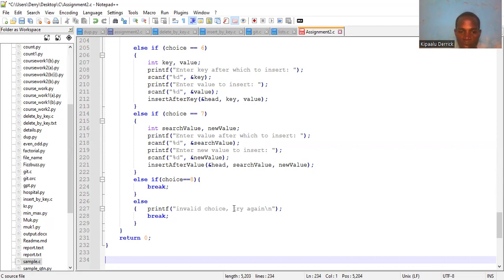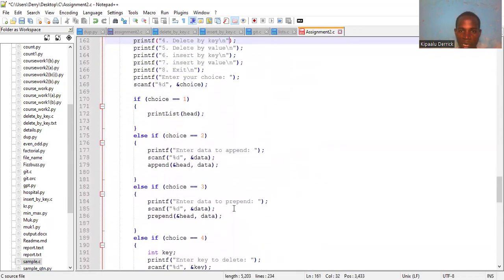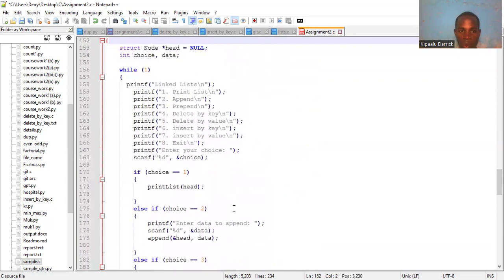Then the value will be inserted, and when the user feels like seeing the new linked list, he just presses 1, and the new linked list will be displayed.